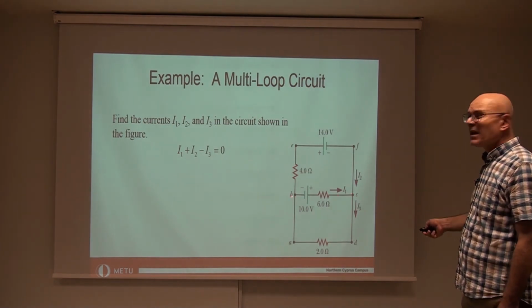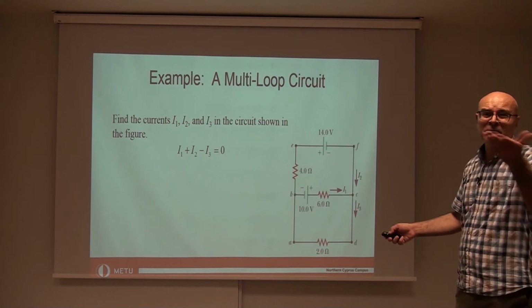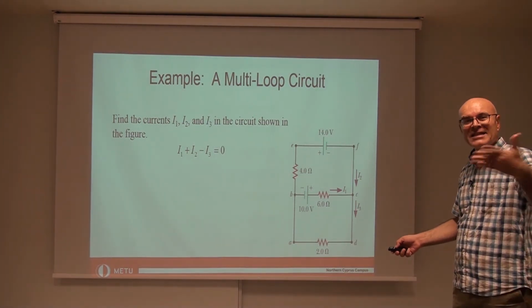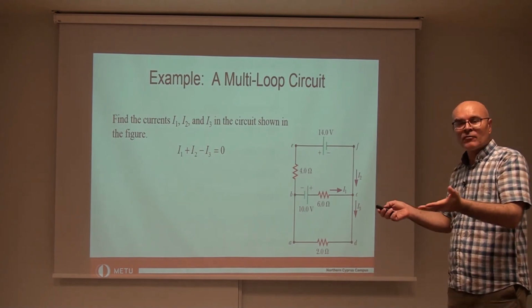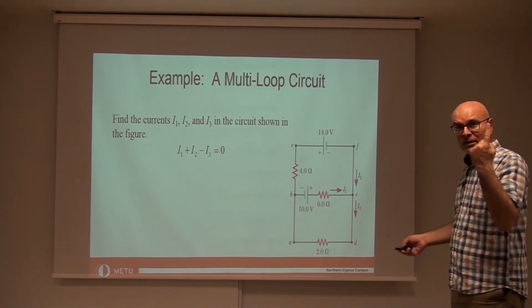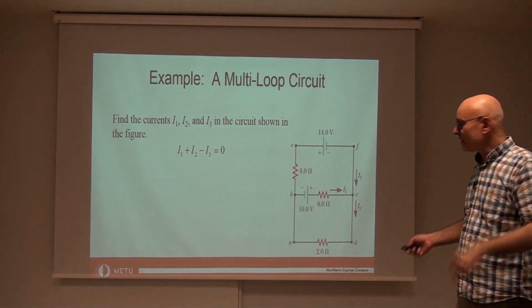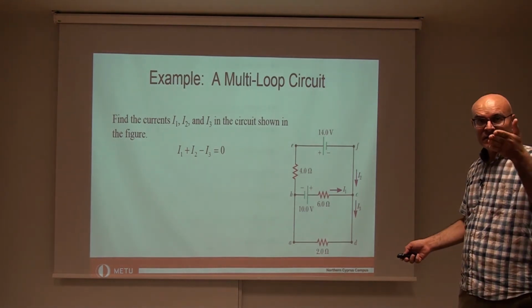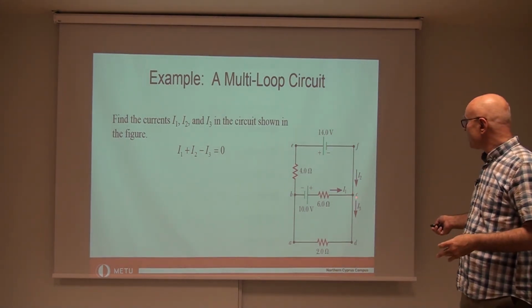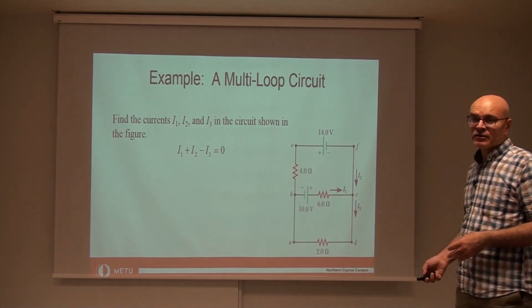equals 0. Now, if you apply it here, you will get the same result, maybe multiplied by an overall minus sign, but exactly an equivalent result, no new information. So one equation is needed in this case, as far as the junction rule, and I apply it to this junction C.